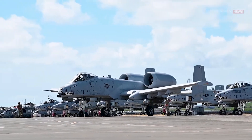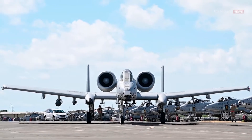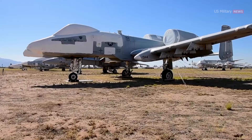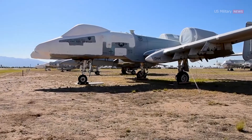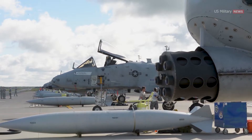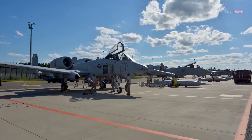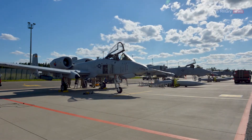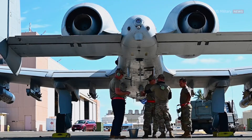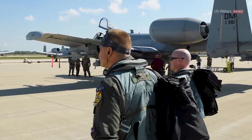Despite the power of the gun and the A-10's combat-proven effectiveness, the Air Force tried to retire the airplane and trim its numbers as soon as possible. The Air Force has transferred A-10 Warthogs out of service to the boneyard at Arizona's Davis-Monthan Air Force Base. The 355th Wing intends to retire its entire A-10 squadron before the end of the calendar year, and the U.S. Air Force wants to replace the Warthogs with more advanced fighter jets before 2030. The Davis-Monthan fleet counts 76 airframes in three distinct squadrons, all of which will be disbanded, with A-10 pilots transferred to different units.